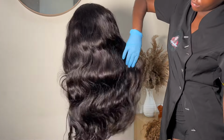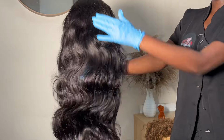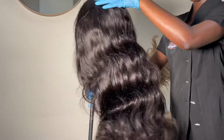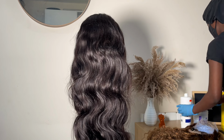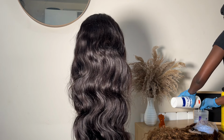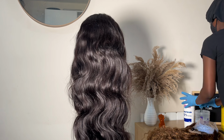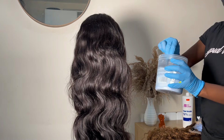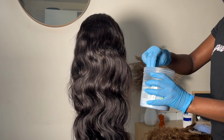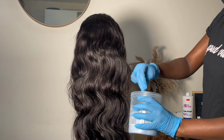Period. This hair was actually provided by one of my clients, from a specific vendor. This hair was so good. Like, it was black, long, thick, shiny, and healthy. Everything about this hair was just amazing. I loved it so much. As you saw in the title, this video is about transforming black hair into ginger hair, so just watch me work.